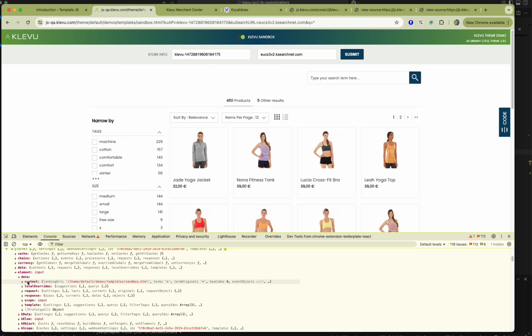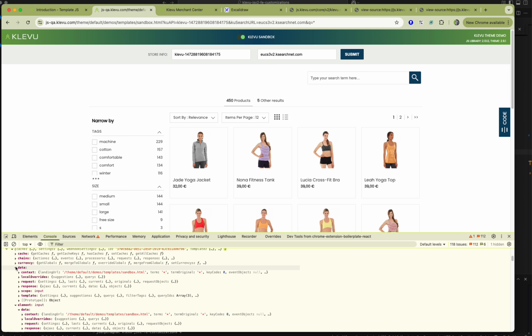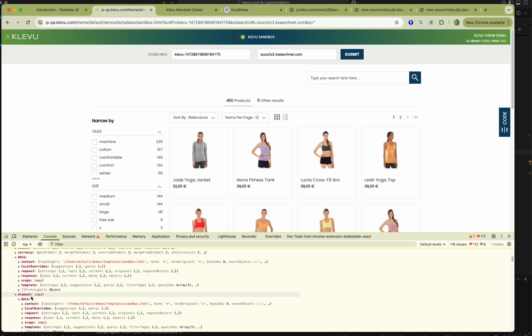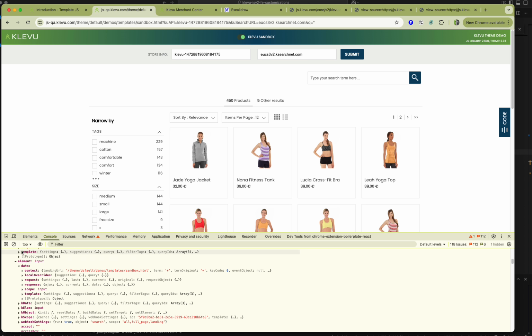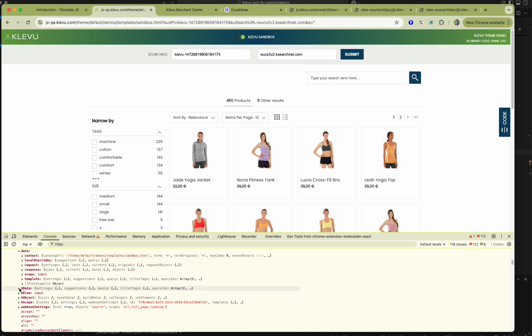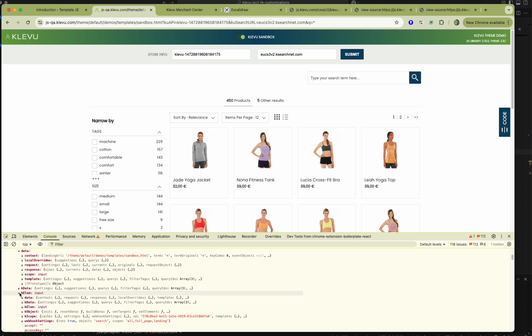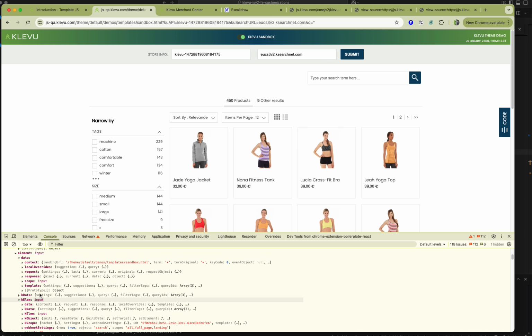But anyway, then here's that context, the local overrides, the request, the response, all of that stuff is in the data that's part of element, but it's also the thing that's inside of the data that's next to the element. There it is: context, local overrides, request, response, scope, and it just keeps going on and on because it's the same references to the thing. Then there's something called kdata. There's something called kelement, which is an input.